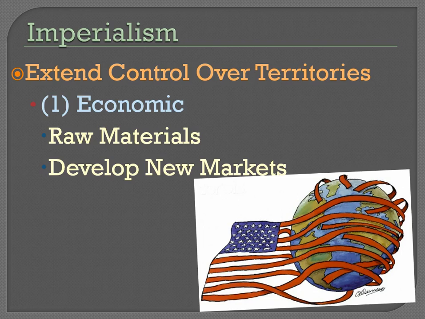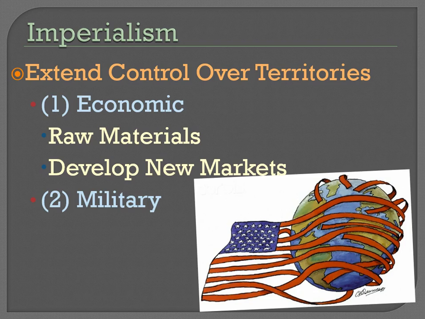In addition, they also want to sell stuff to these new markets. It's not just about getting raw materials, but once we make all this industrial stuff in the United States, we want to sell it to people in other countries so that we can make more money. The number one reason for imperialism is economic — it all comes down to money. We can talk about other reasons, but at the end of the day, economic is the number one reason.